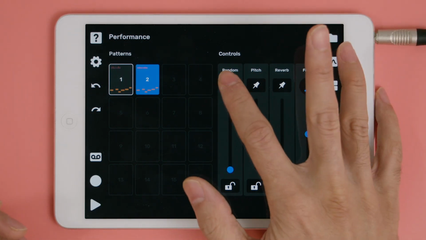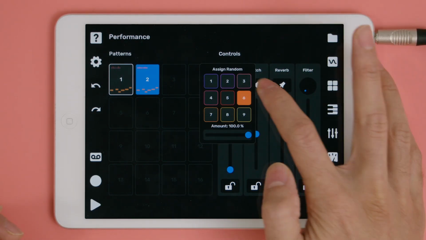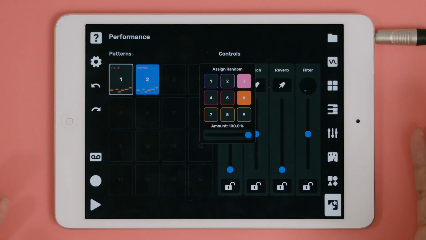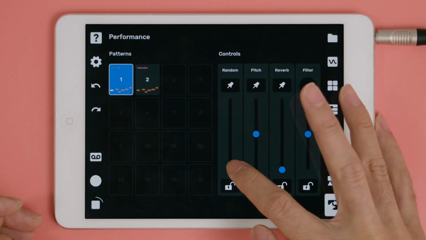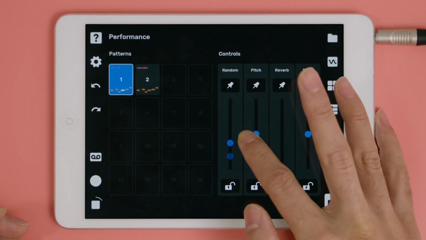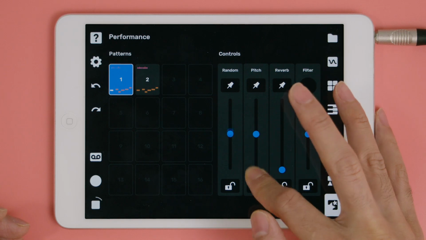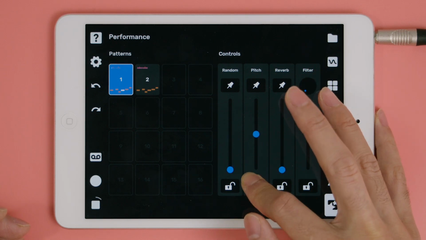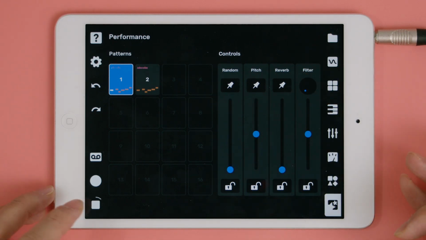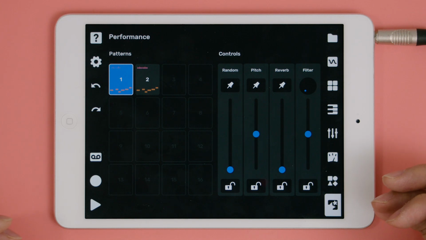Now for this song, it probably doesn't actually make sense to have it on the bass, but if I have it on the hi-hat and the clap, it'll be kind of like a cool little drum fill maker. And with the slider all the way at maximum, it's no longer random. It means that every 16th note will be filled.